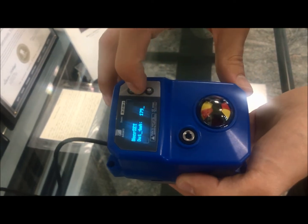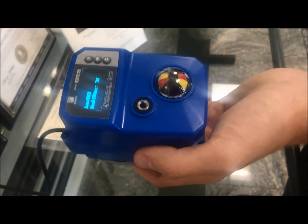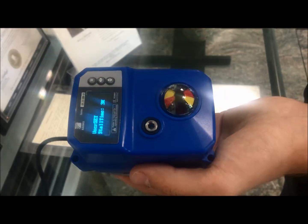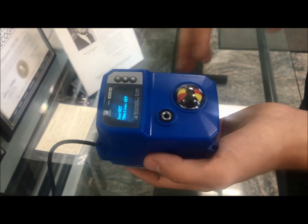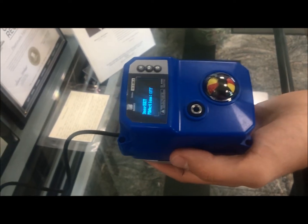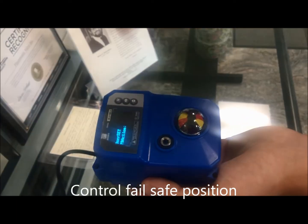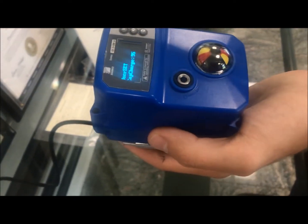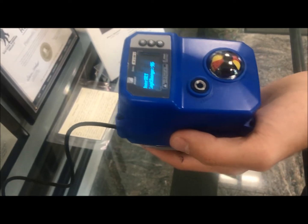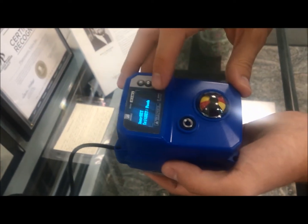There's also feedback for 4 to 20 milliamps going back to your controller. Stall time is how long the actuator will work to overcome an over-torque position before going into alert mode. PD action, or power down action, is the true fail safe — fail closed, keep position, or fail open. Capacitor charge sets how much the capacitor charges before the unit can operate: minimum is 60%, good for one or two cycles, while this unit is set to 95%, which allows about six cycles. Then you exit setup.